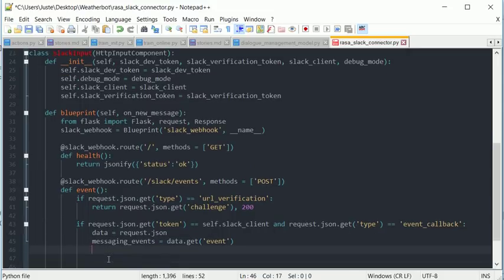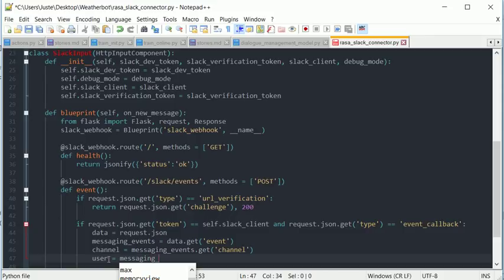Okay, and in those incoming messages there are going to be a few details that I'm going to be particularly interested in, which are the channel and user ID, who is sending a message, as well as the message itself. So I will need those to be able to send messages back to the same channel and the same user. So I'm going to parse channel first. And then I will take a user so that I would know who to send a message back to.